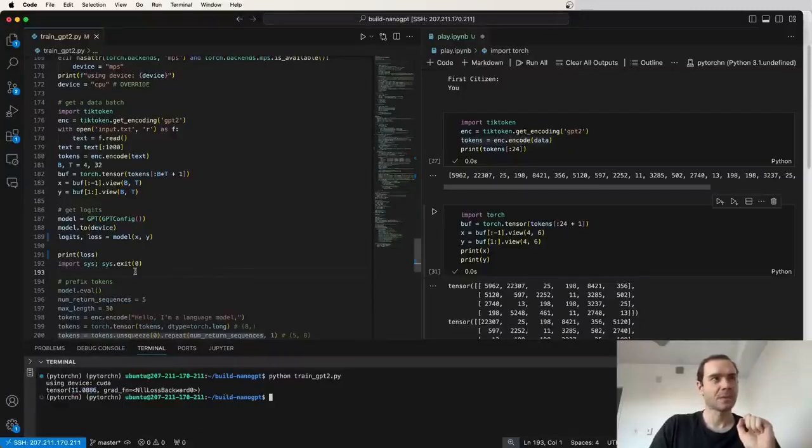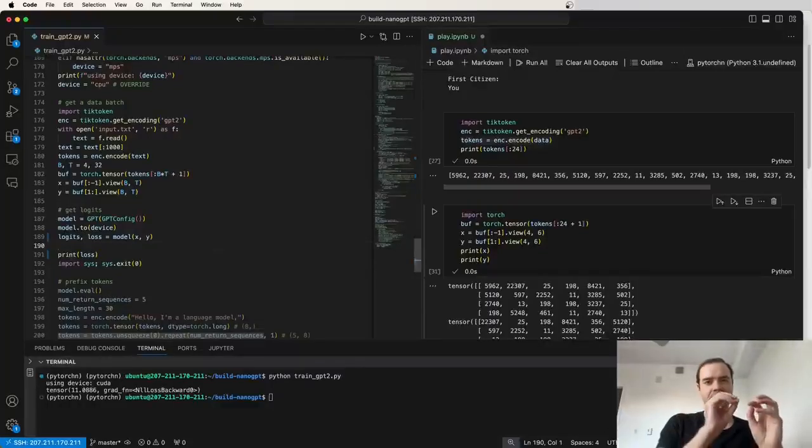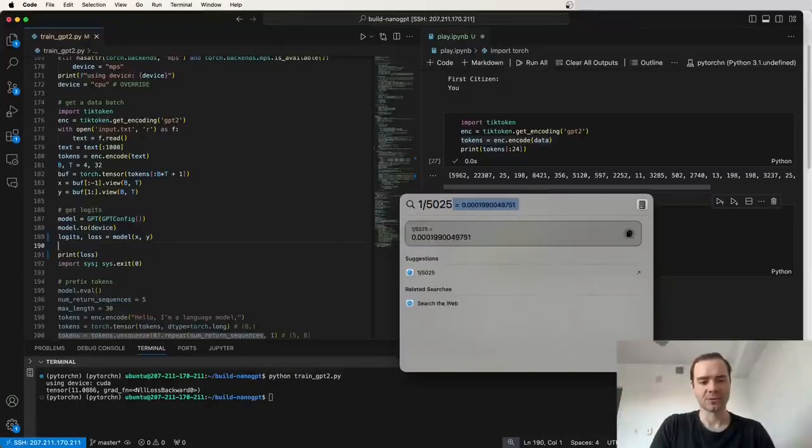And notice that this is the tensor of a single element, which is this number 11. Now, we also want to be able to calculate a reasonable kind of starting point for a randomly initialized network. So we covered this in previous videos, but our vocabulary size is 50,257. At initialization of the network, you would hope that every vocab element is getting roughly a uniform probability, so that we're not favoring at initialization any token way too much. We're not confidently wrong at initialization. So what we're hoping is that the probability of any arbitrary token is roughly 1 over 50,257.